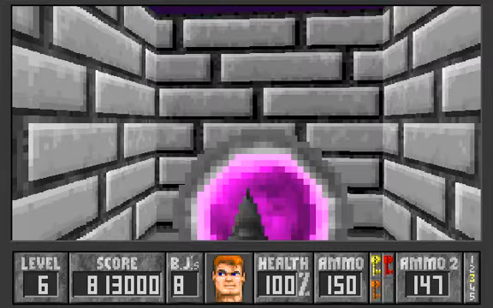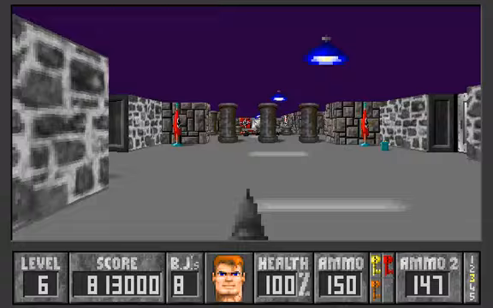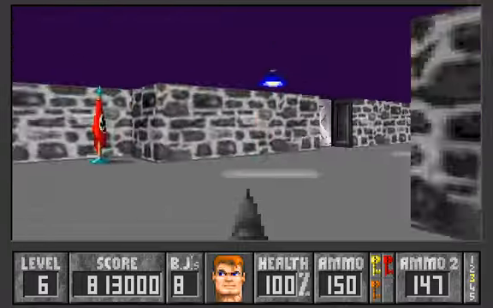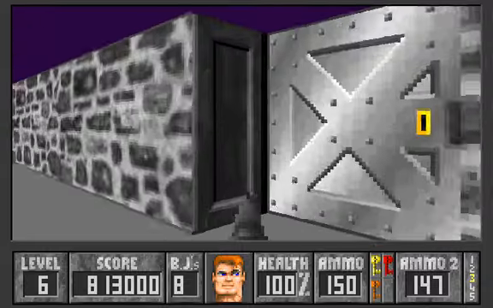Take the teleporter, jump in, and you might remember these two doors here. That's the start of the level up there. That's where the secret area was. We need to get in here to get the elevator key.